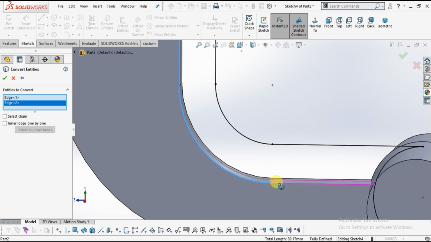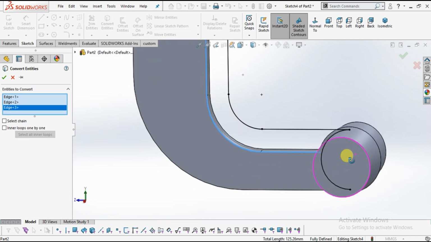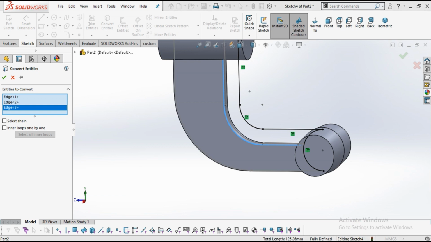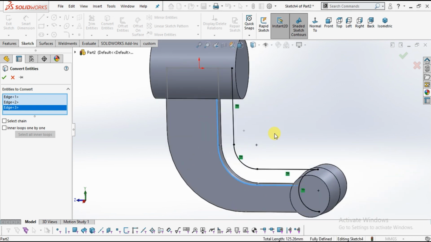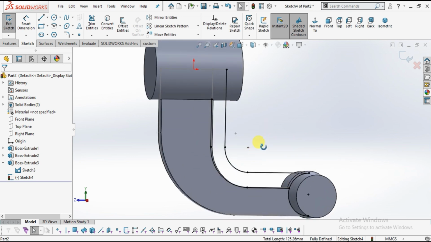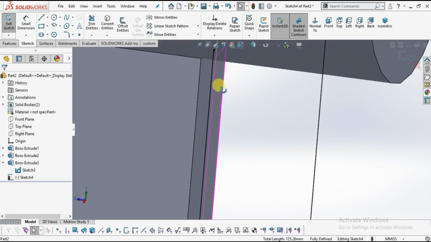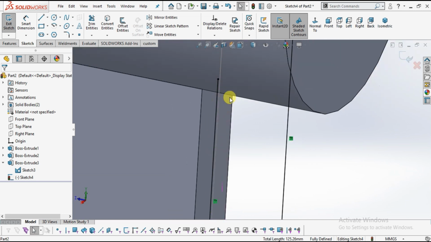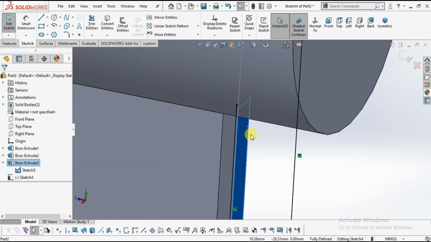It will automatically create at the right plane. Select here, okay. You can see that because while creating the draft, these two faces have gone inward.